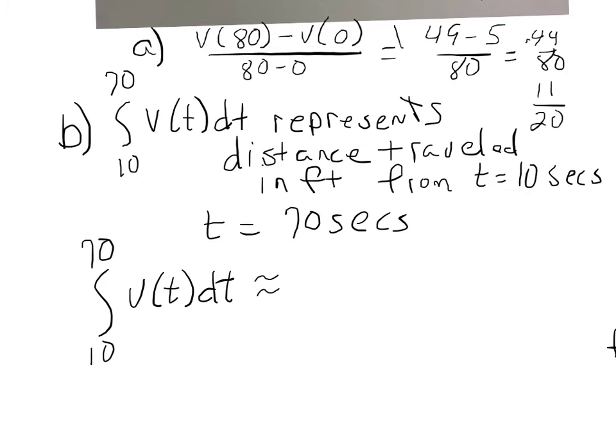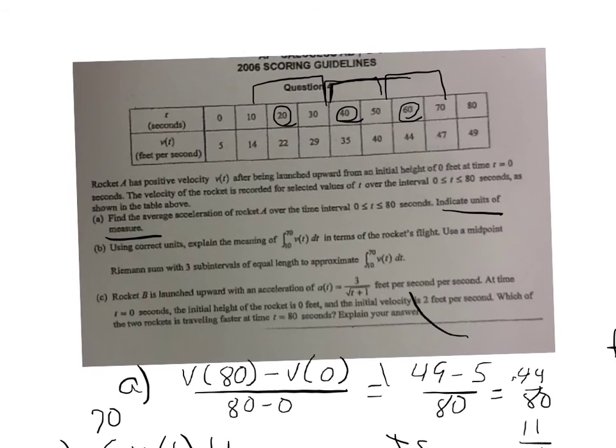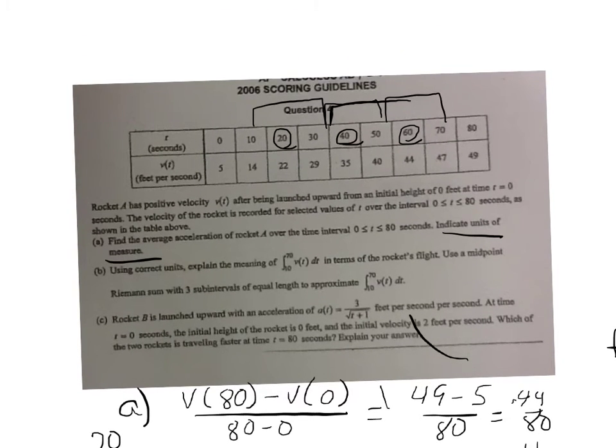Okay, so each one is 20, we said. You've got your chart. You might want to say 20 times the velocity at. Wait, why is it 20? Why would it not be 10? Didn't we say the width of each subinterval was 20? I thought it was 10 because it's 10 seconds. It starts at 10, but what were the subintervals that we came up with? Between each interval, 10 to 30, and 30 to 50.